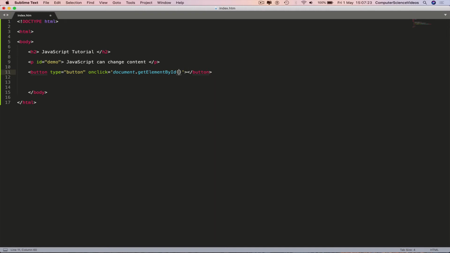Within the parentheses we need the demo, which we inserted on top before this line of code we are writing now.